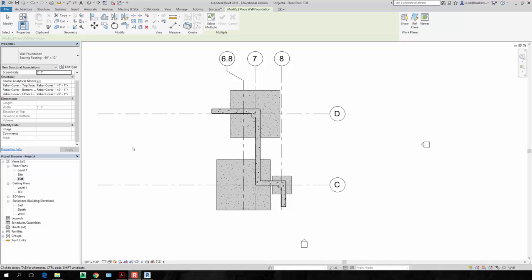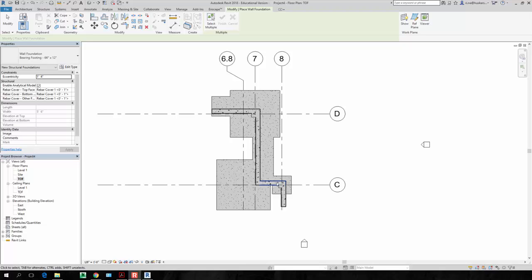All right, now what you can do, you can first put it in, then later on specify, or you can now change the eccentricity version. You see that? That's your footing eccentricity, right, the first one. Make that one to what? 16 inch, right? So the offset is 16 inch. Now let's move our cursor to here.